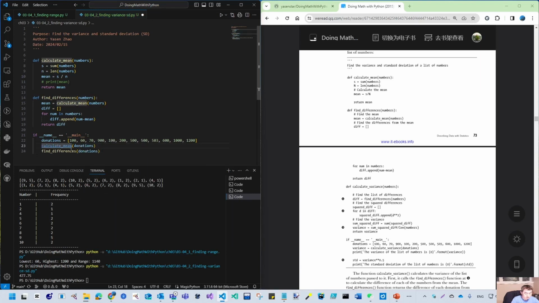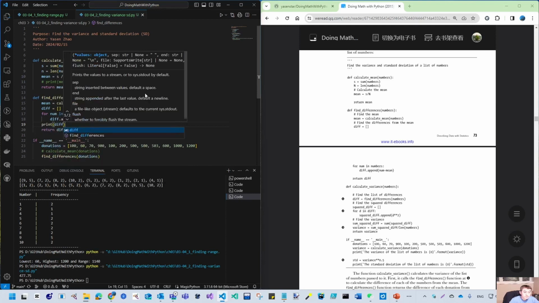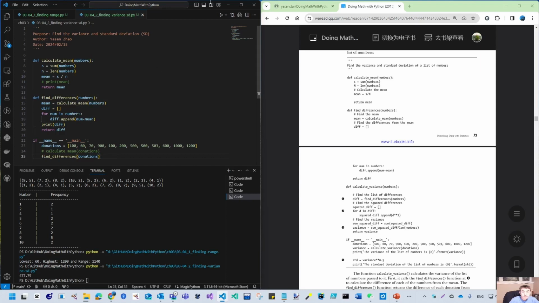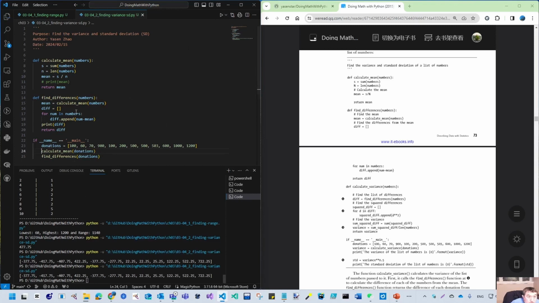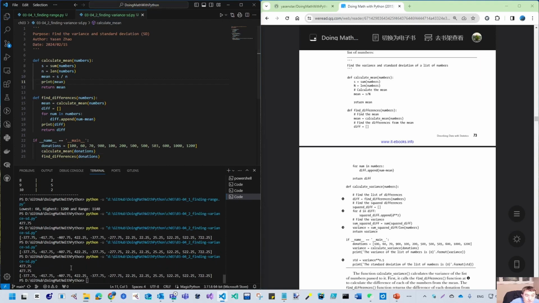So we don't need these parts. Then let's print from here. We can see here the first number is 100. Let's also have this one. Then you have those steps.